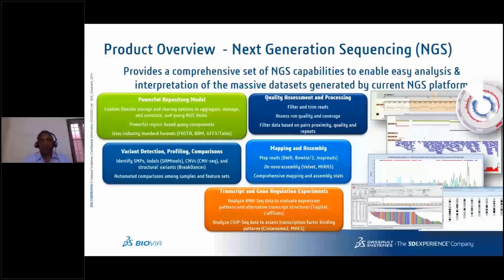I'll show you some of the examples as we go on. Another one is quality assessment and processing. Depending on the averaging of the reads, basically the average depth of the reads, you can ascertain the quality of the read. So we use this FastQC program here, and the FastQC program can be used in two approaches. I'll show you in my video when I run that how we can do that.